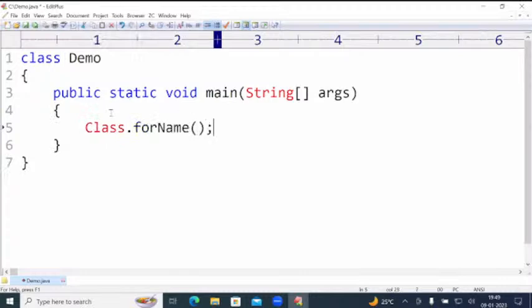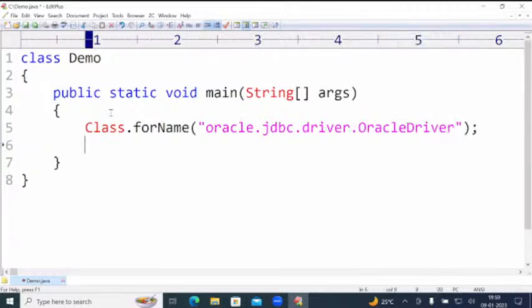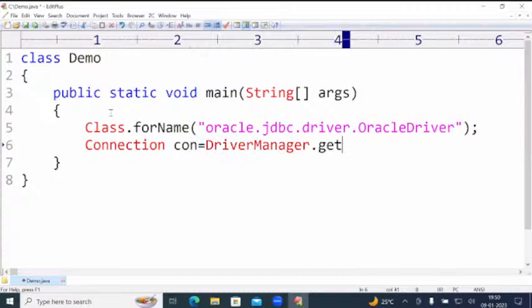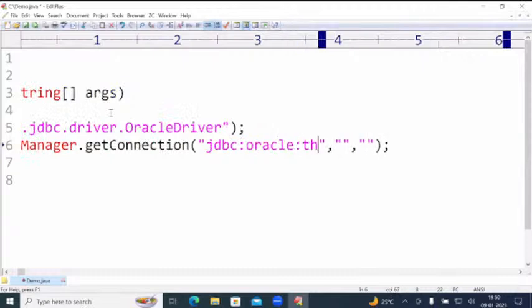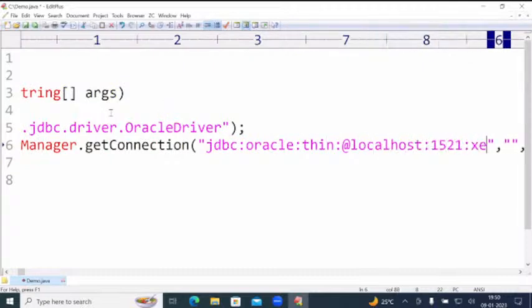First, what do you write? Class.forName, here oracle.jdbc.driver.OracleDriver. Next, Connection con = DriverManager.getConnection. How many parameters? 3 parameters. What is the first one? The URL: jdbc:oracle:thin:@localhost:1521:XE.